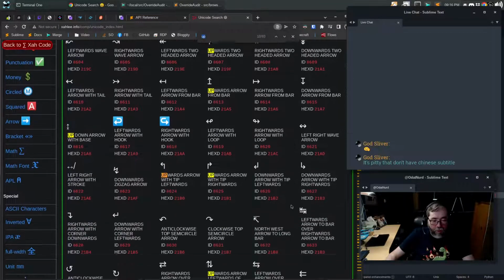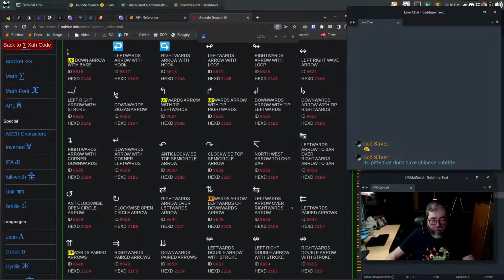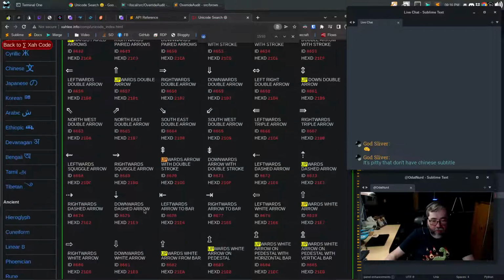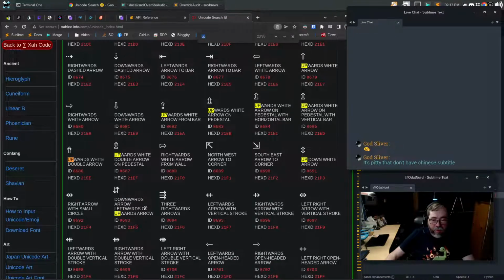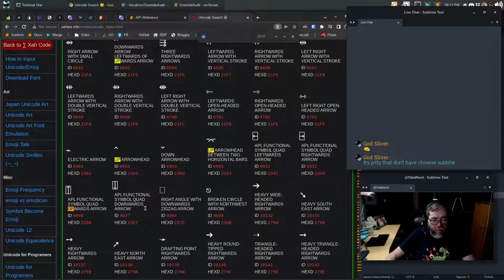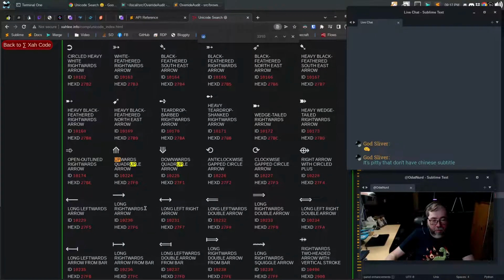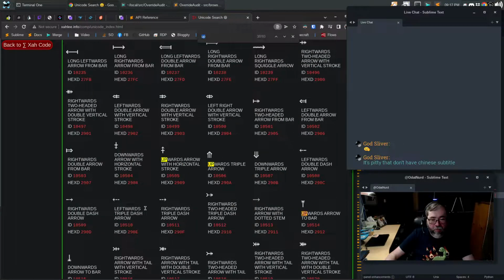Not from a bar, not double-ended, not facing in a weird direction. It's not unidirectional. That's okay, but kind of fat. It would be nice if there was one of those that was thicker. Been watching too much Office, because now I want to say that's what she said. Upwards quadruple.